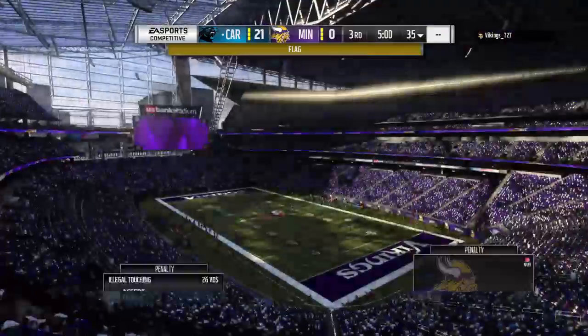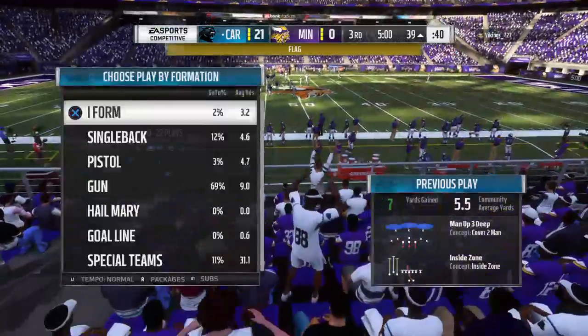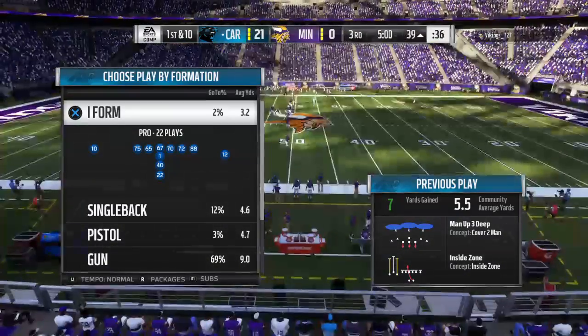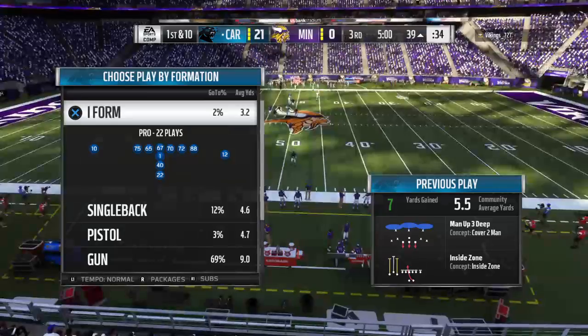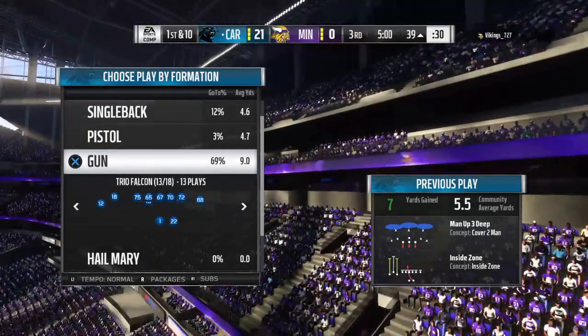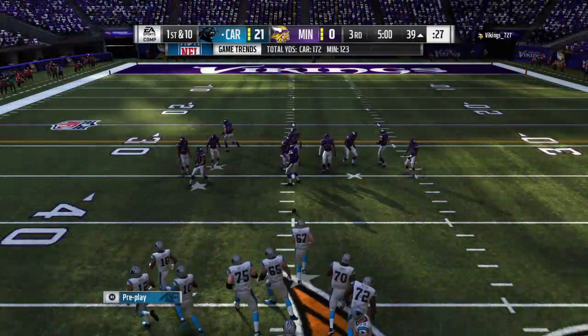Second half action underway. So they touched it before it went 10, and that's obviously not going to help their comeback bid here in the 4th. No, not at all, and they're trying to get something going after one there, but you've got to give yourself a chance. Let it go 10 before you touch it.